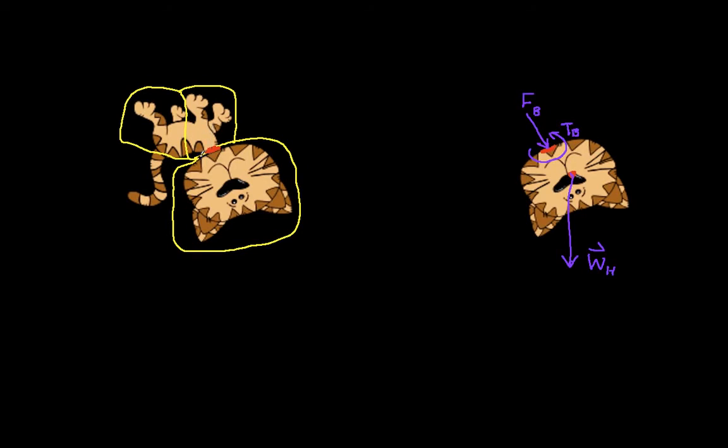And so by the time we're done, we might actually have four different free body diagrams. They're related by having several unknown forces and torques, and we could then use that to solve either a statics or a dynamics problem. In this case, since we want to figure out how the cat turns itself upright as it's falling, this would be a dynamics problem. So anyway, that's a brief introduction to drawing free body diagrams.